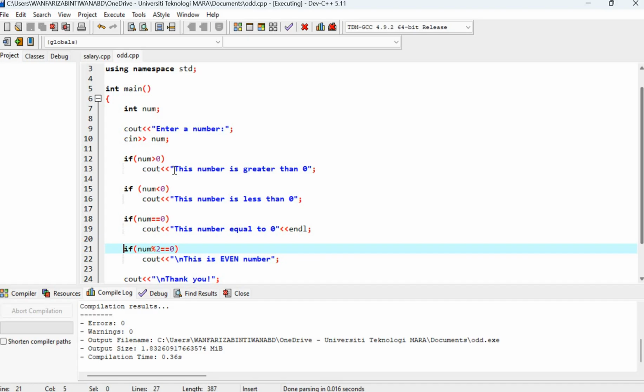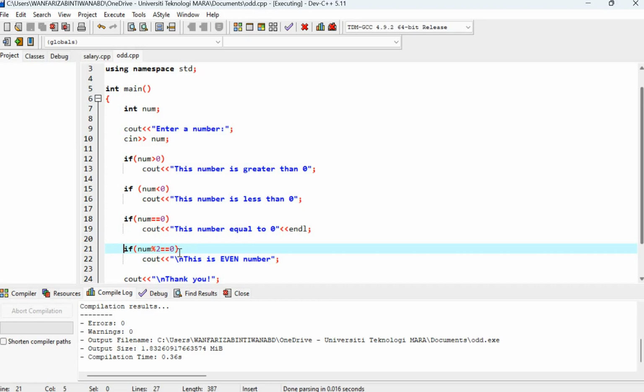Even though the compiler already found that 44 is greater than 0, it will still go to the following ifs. Then the next if: is 44 equal to 0? No, false. Skip again and go to the last if: 44 modulus 2 equal to 0.